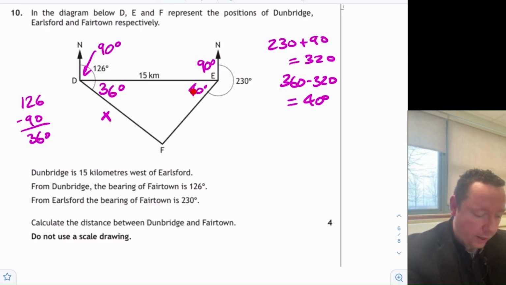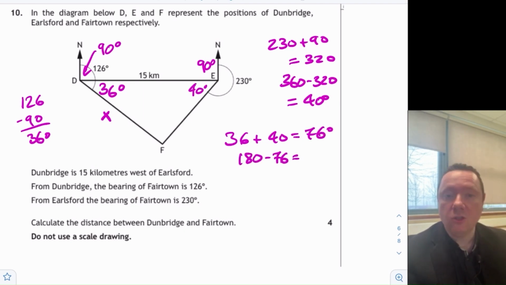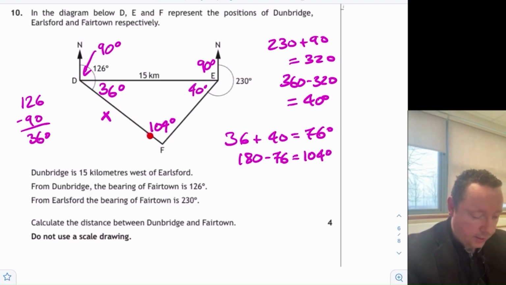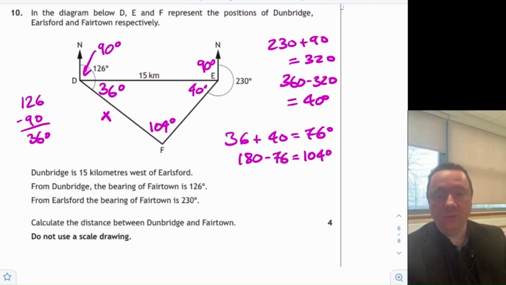36 plus 40, so let's just write that. 36 plus 40 is 76 degrees. 180 minus 76, because angles in a triangle add up to 180, gives us 104 degrees. So we can write that down here. And now we can check what it's asking us. To find a missing side. We've got one other missing side. So it's the sine rule, because for the cosine rule you would need this and this to get this. You've only got one side, so it must be the sine rule.